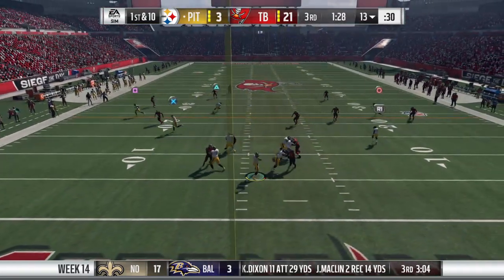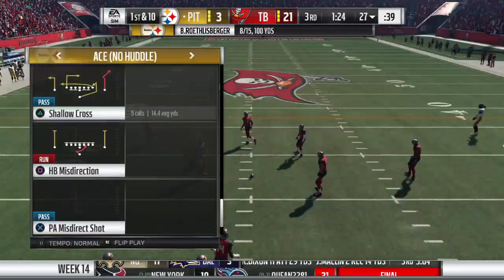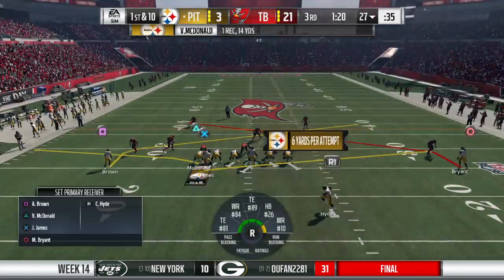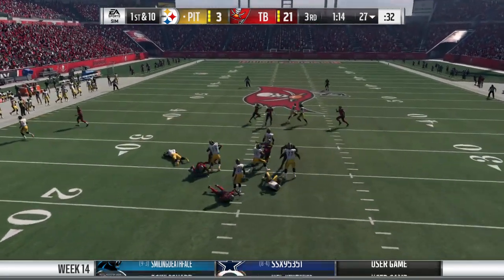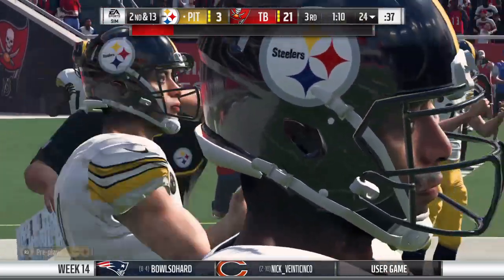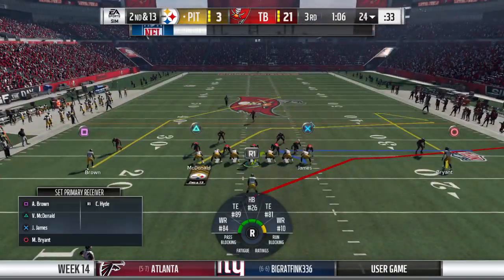Throwing now, Roethlisberger on first down. And he connects with Vance McDonald. And he's taken down, but not before he gets this across the 25-yard line. That one good for 14 yards and a Steeler first. Here's Roethlisberger. Blitz coming, and down he goes. Quan Alexander able to collapse the pocket and drop him for a loss of 3.